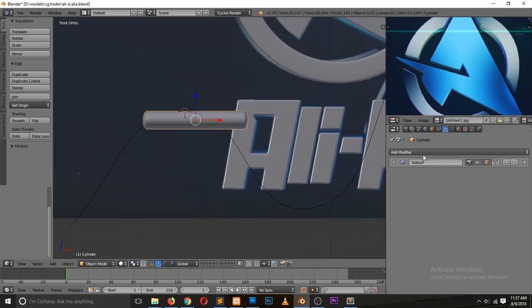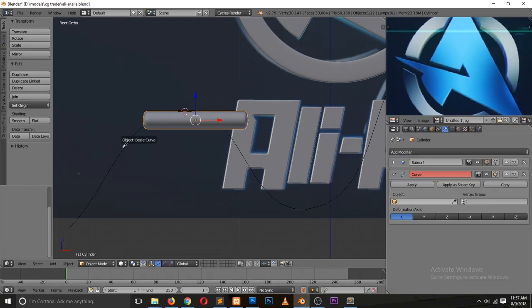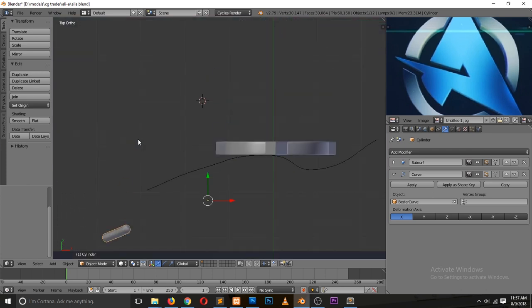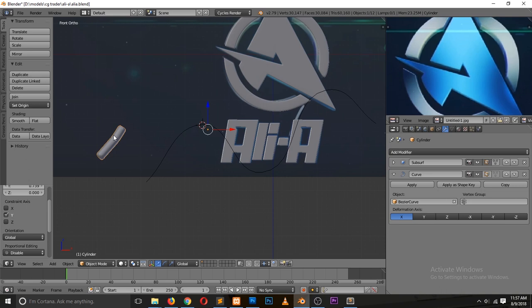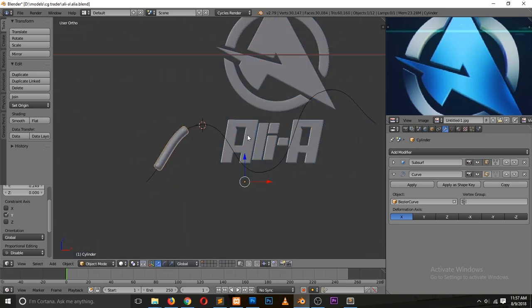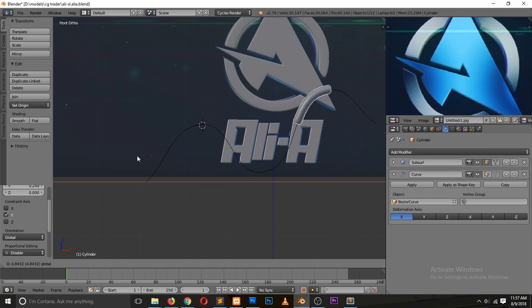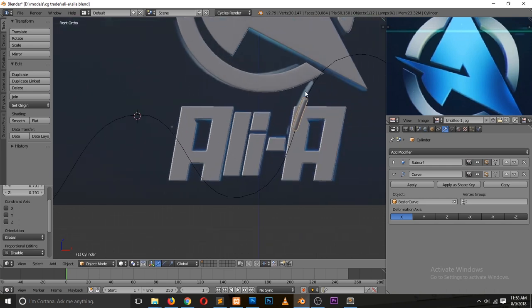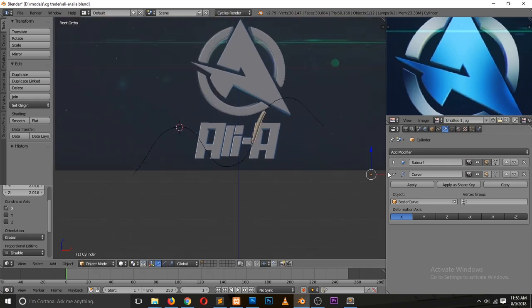Then we can also add a curve modifier. Select this curve we have here. Now you can see we have the mesh there. Let's move it closer so that it's deformed directly by the curve. Now, if we move this in the x-axis, you see we have that animation, but I think it's too big, so we can scale it down a bit. Maybe move it to that position, and then scale it so that it's the same scale as what we see in the background. So scale in the x-axis, around that. Now you can see we can animate it like that.